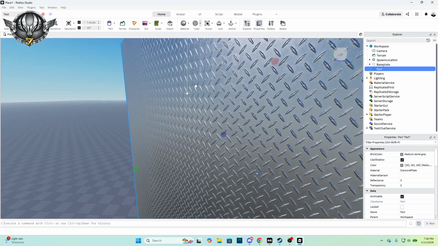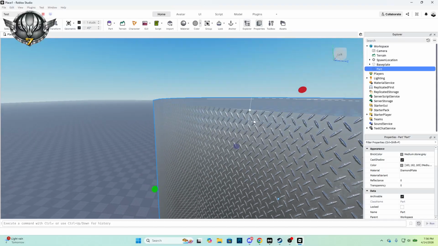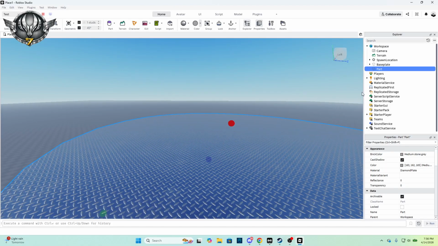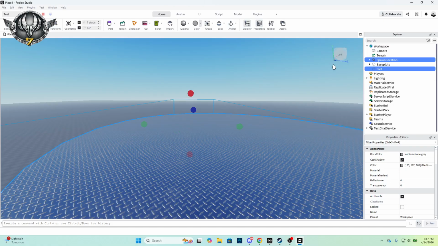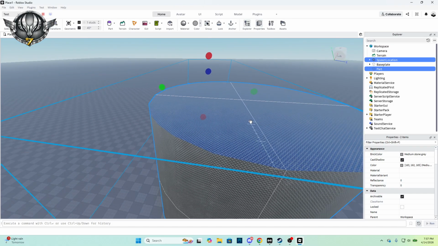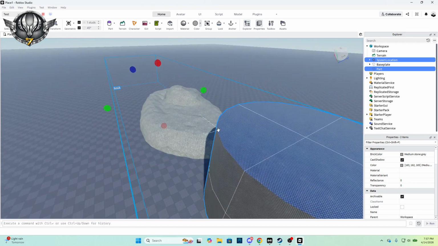Yeah, there you go. They have their own little reflective parts, so it'll automatically reflect. Grouping. Let's say, for instance, you want to have these two, the part and the spawn, be as one, categorized for downloading or exporting an object, or to make your hierarchy or your explorer look better.